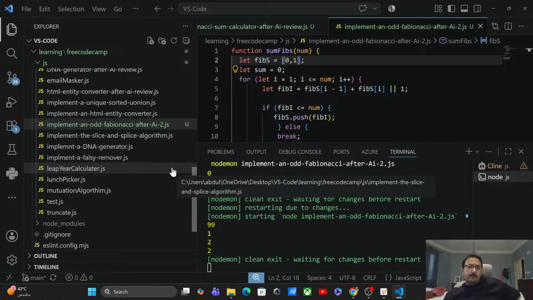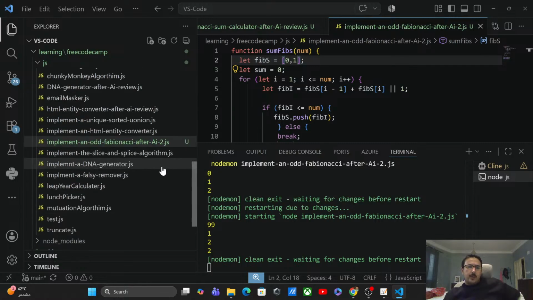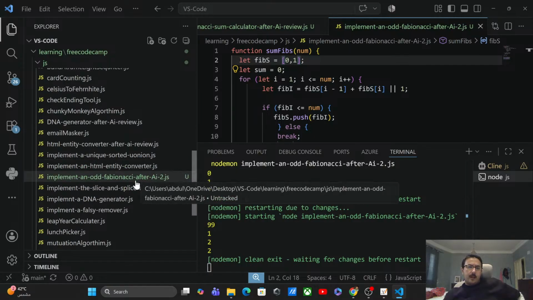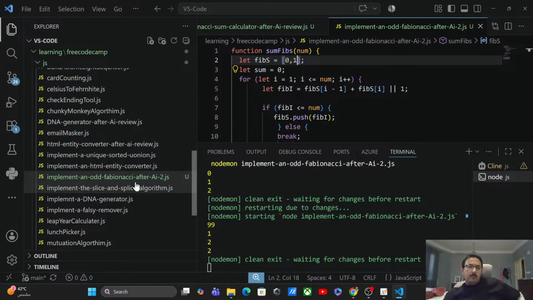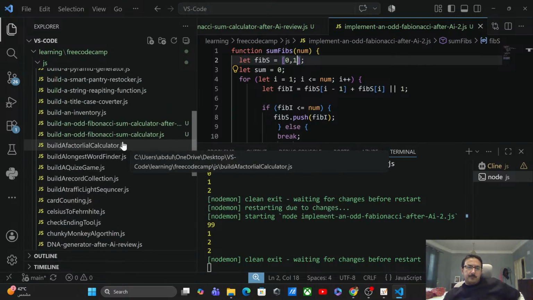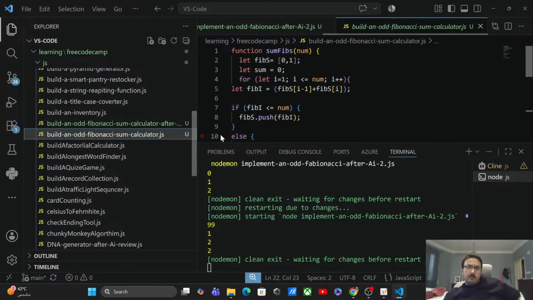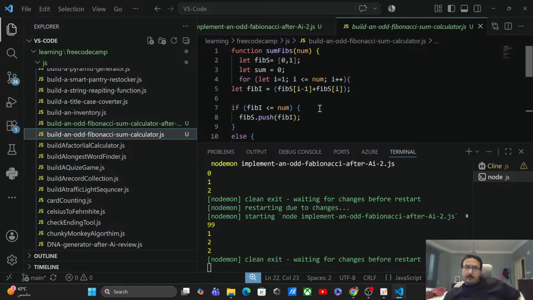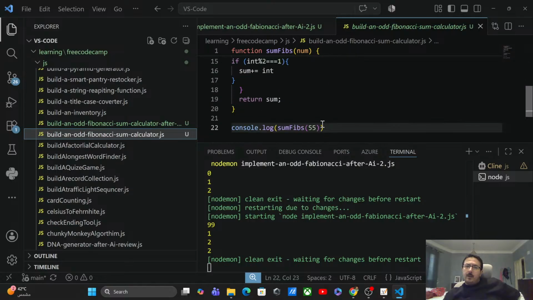Okay. What was that called? Build. So what do we got? This one. 1 is 1.